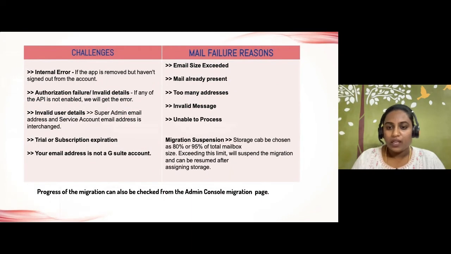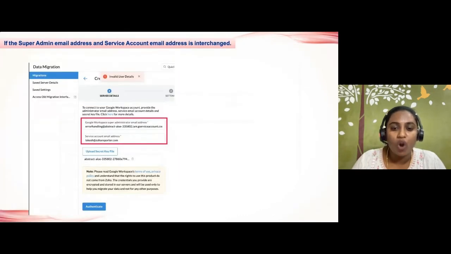So there is another error called invalid user details. I will show the screenshot. So this is one of the common errors that many of us might make. There were two options, the super admin email address section and the service admin account section. If we interchange the email address and input that interchanged data, we will get the invalid user details error.